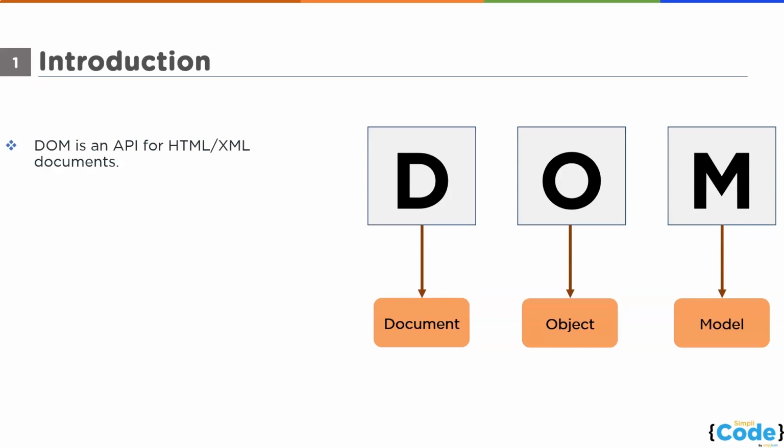To understand API better, let's take an example of a restaurant. Imagine yourself in the restaurant. You are sitting at the table with the menu. The chef in the kitchen is also part of the system. The waiter here works as a messenger between you and the chef. That's what API does. It works as a moderator between JavaScript and the HTML document.